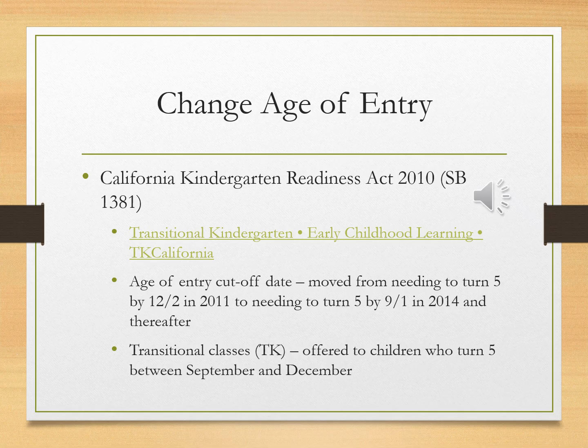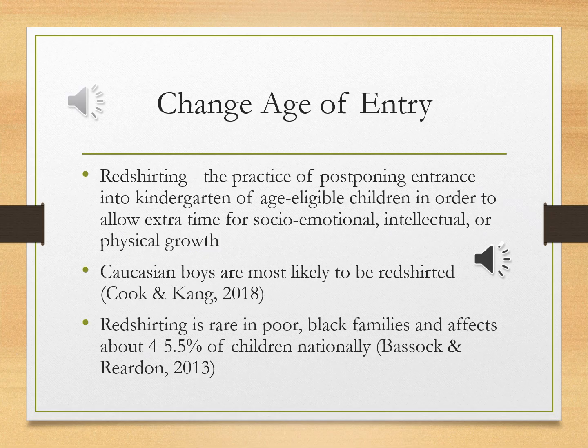And you can see in the YouTube video down at the bottom of the screen, you can check out more about transitional kindergarten and how it works. Another strategy that's sometimes used with regard to changing age of entry is just having kids wait, not come when they're age ready. So like I said on the previous slide, one strategy is to change the age of entry so that children just can't come until they reach a certain age. And then the other is to say, hey, you don't seem like you're ready, even though you've met the age requirements, maybe you should wait it out.